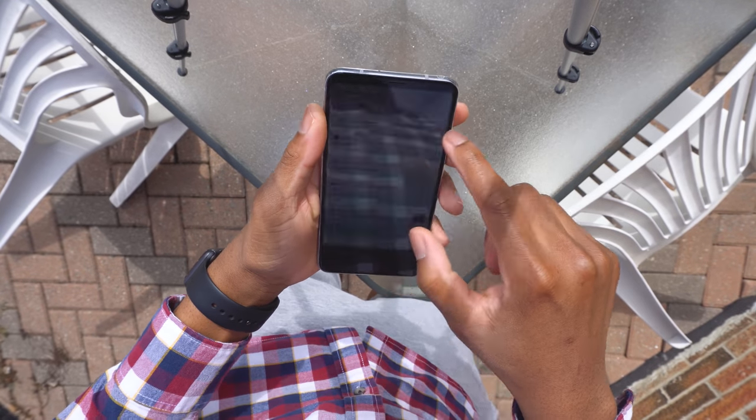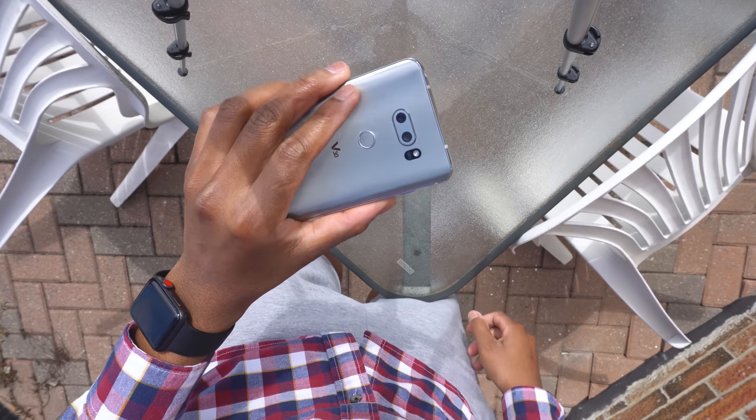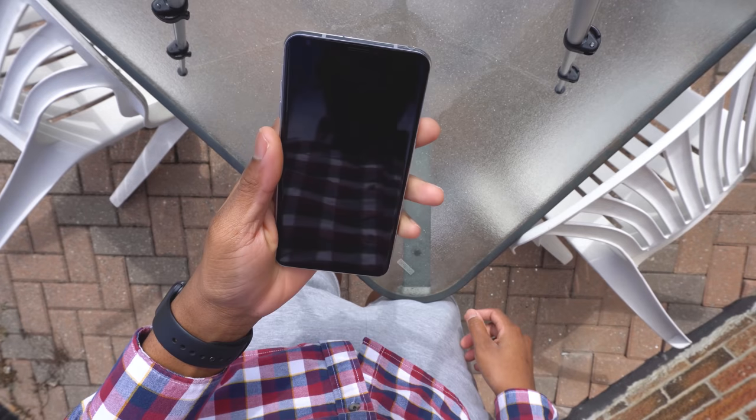I love the phone. I love the design and the screen. The screen gets really bright. When I go outside, it gets really bright. I could still see everything, so I have no issues with the screen. Everything works perfectly fine. The screen is just amazing. I love it. Good job, LG. It's an OLED screen. Looks amazing. It's up there with the Galaxy screens. Probably even better. Who knows?